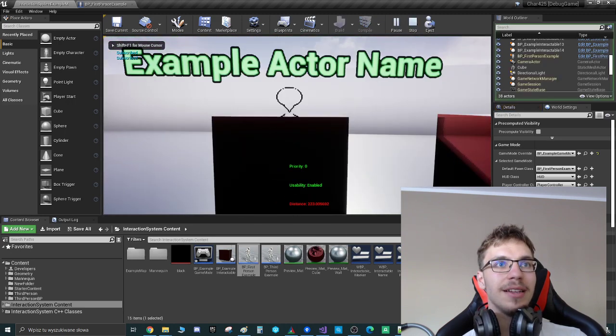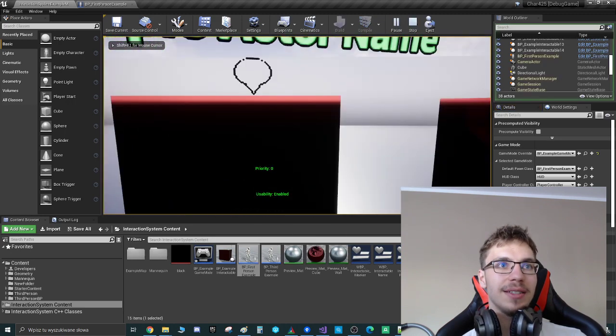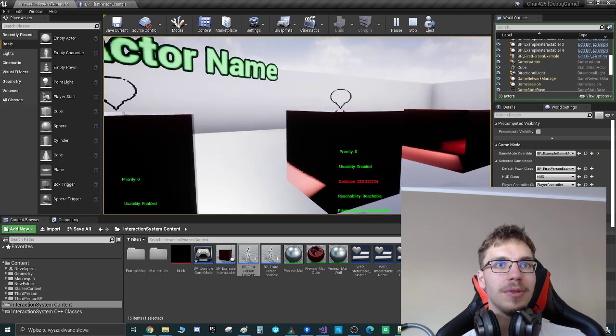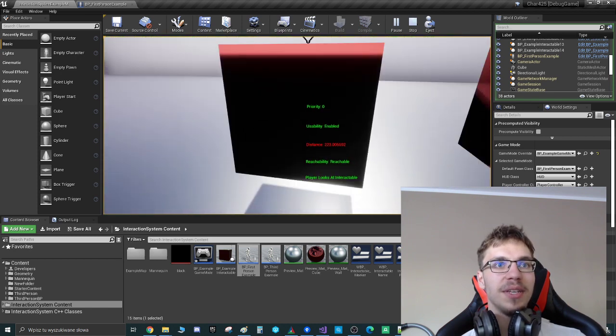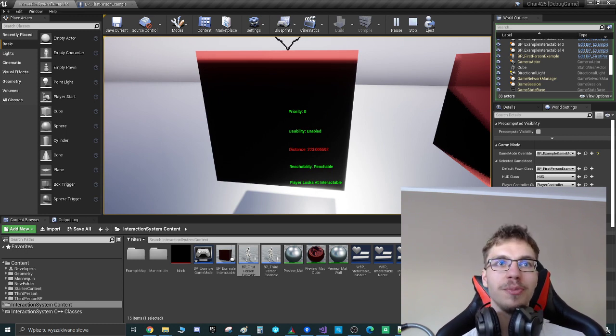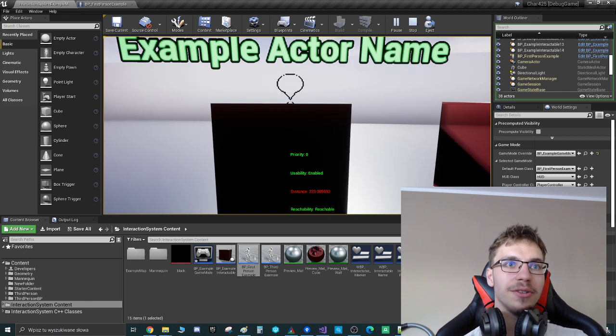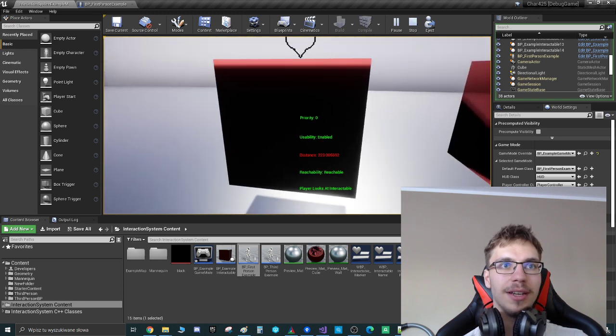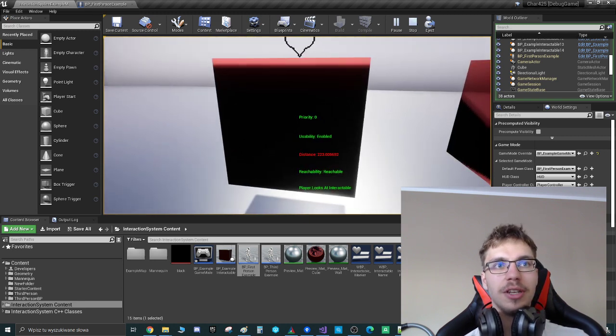If I play, you can see that I've got some widgets. I see that, alright, this is an interactable item. I've got a name because this one is right now selected, and we can choose if you want to show multiple names or not. Also, I've got priority, and the priority tells me if there are multiple items and we can select multiple items at once, then we have to prioritize with which one we want to actually interact first.